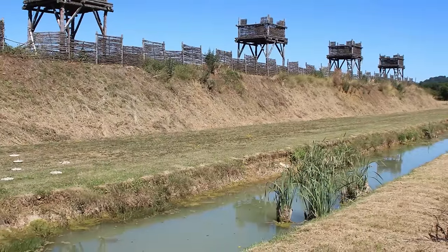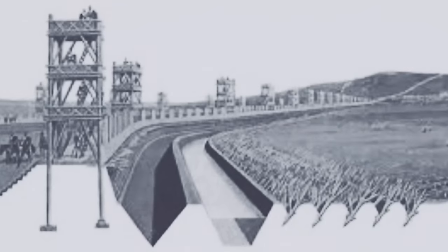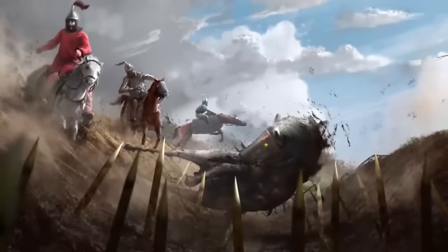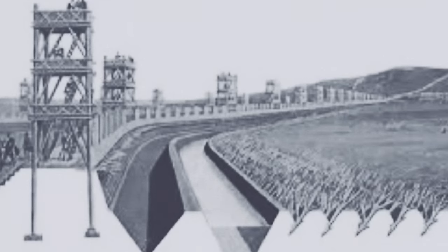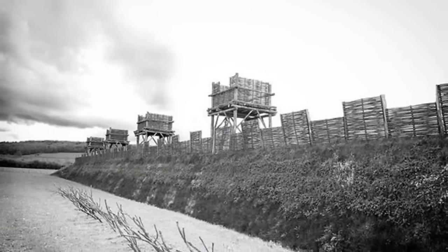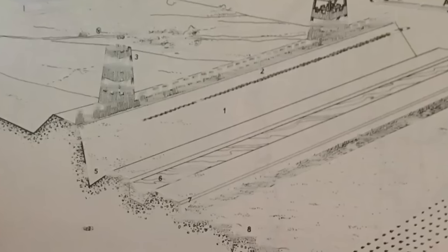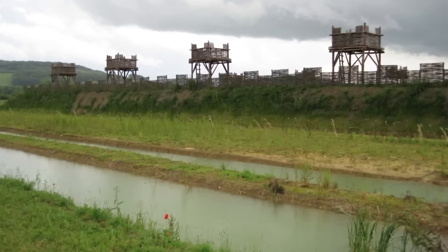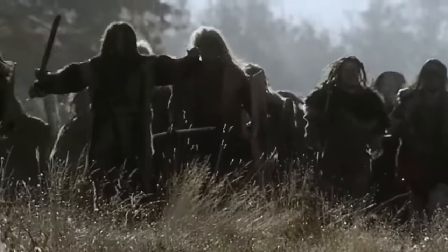Graves were used in many of the same contexts as Lillia, particularly in defensive situations where the Romans expected heavy assaults or cavalry charges. Their effectiveness in disrupting and demoralising enemy forces is noted in several historical sources, with the Siege of Alesia serving as a prime example. Caesar's engineers used graves in conjunction with other traps to create a nearly impenetrable barrier around the besieged town. The placement of graves was strategic — often located just beyond the first line of more visible defences — ensuring enemies were funnelled into these deadly pits, sometimes directly into kill zones covered by Roman archers or ballistae.